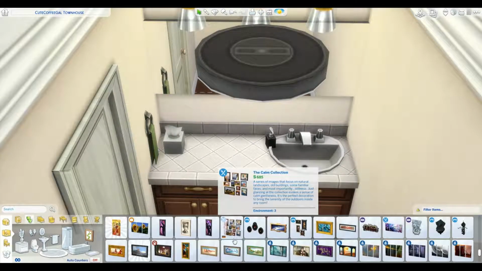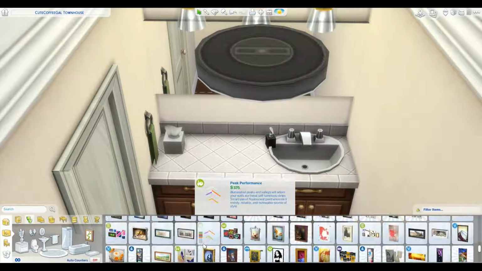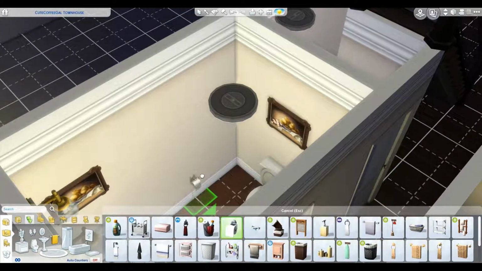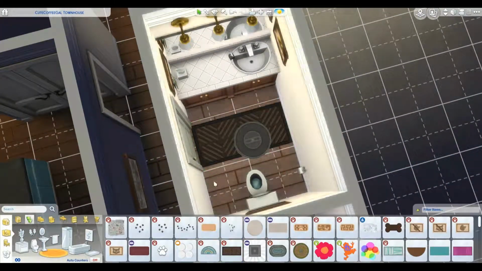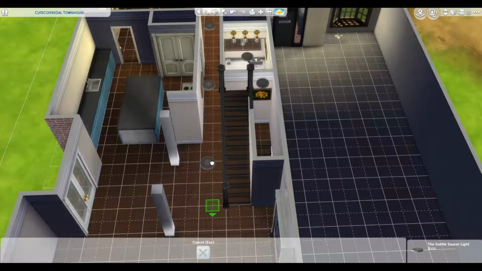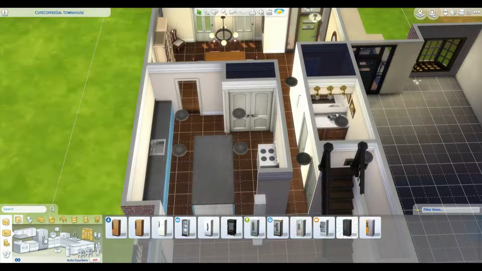And one of the things I tried to do was to get paintings from The Sims that were sort of like what I actually have. But in reality, none of it actually looks quite right. So I've got a couple of paintings of Italian villas that are in that bathroom.